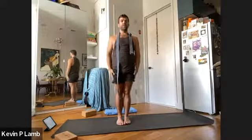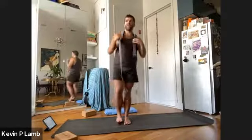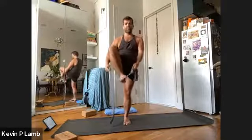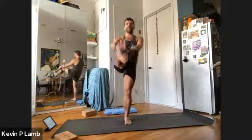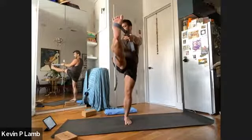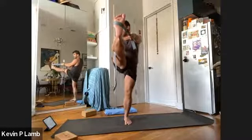Great. We're going to stay standing. You're going to again bring the left knee into your chest. This is when you use your strap. Loop it around the foot. Extend the leg out in front of you. Take a couple of breaths just to find balance here.